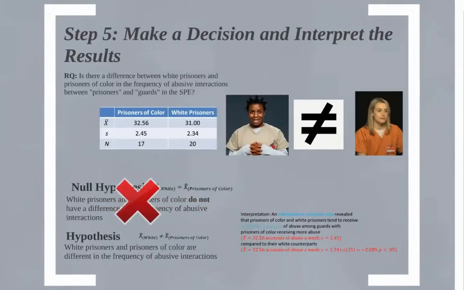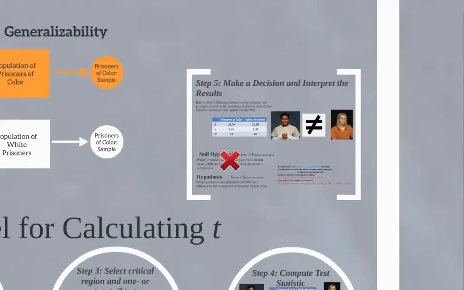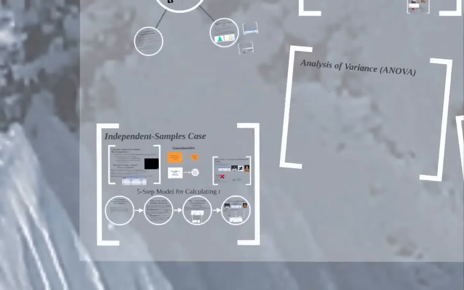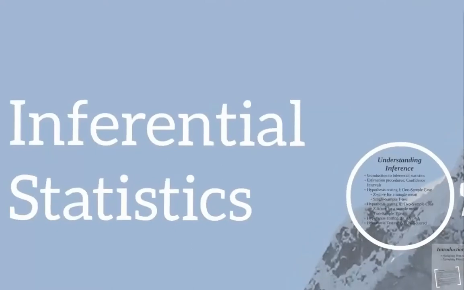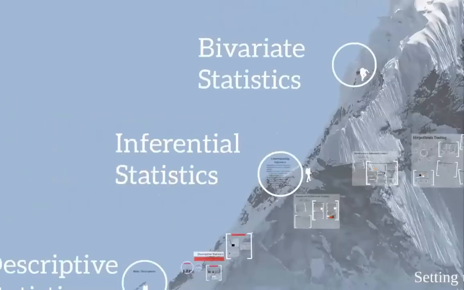So that is walking through this process of doing an independent samples t-test. And so again, this is used to compare two groups. So if we need to compare two groups on some mean of some interval ratio outcome, this is what we would use, an independent samples t-test. So again, we'll continue through hypothesis testing. We have a couple more here in hypothesis testing. And after those two, we'll be done with inferential statistics and move on to bivariate statistics.